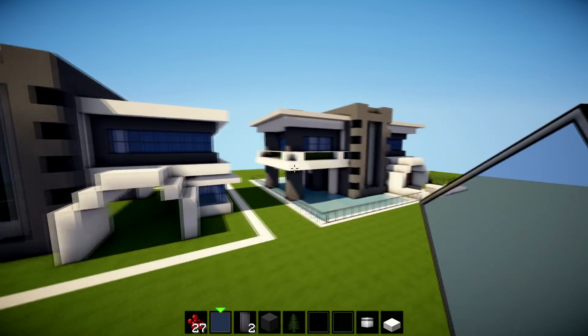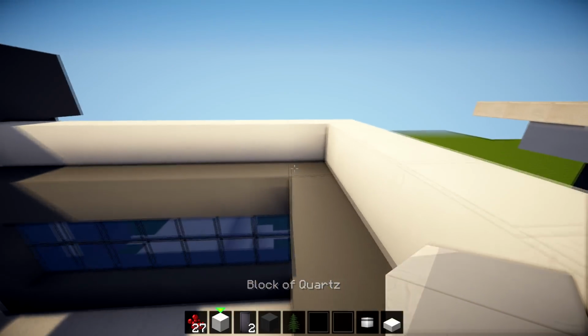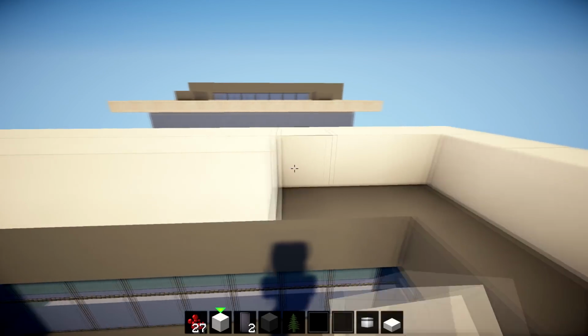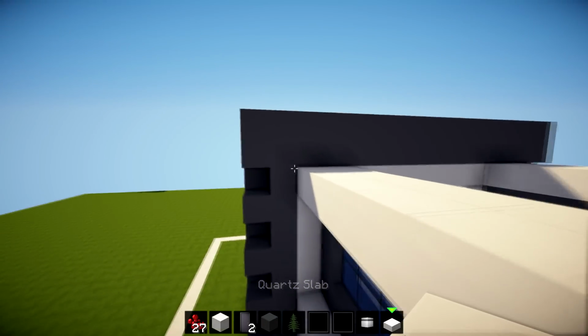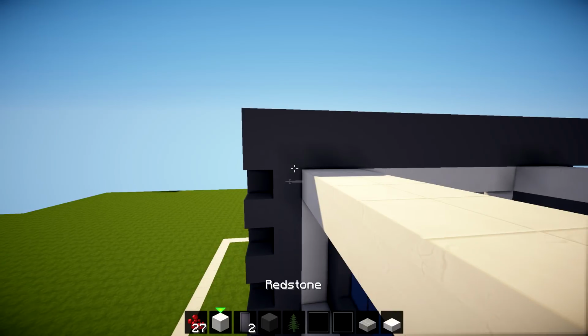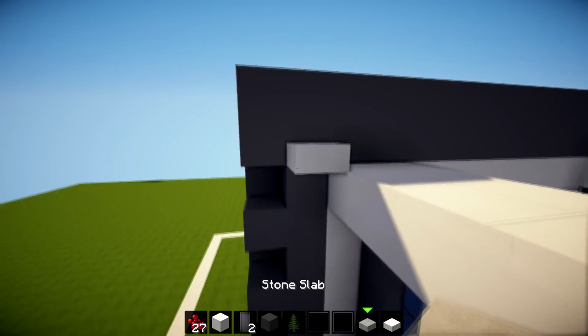So once we've done that, this is where you can choose to leave some resources out. So say if you wanted to do this, fill it all in just over the grey areas, just across the top like that. Now what we're going to do, we're going to be using some quartz slabs. No, not the quartz slabs, sorry, the stone slabs. So we'll get stone slabs there, and this is going to go around it, making sure it's just above it.